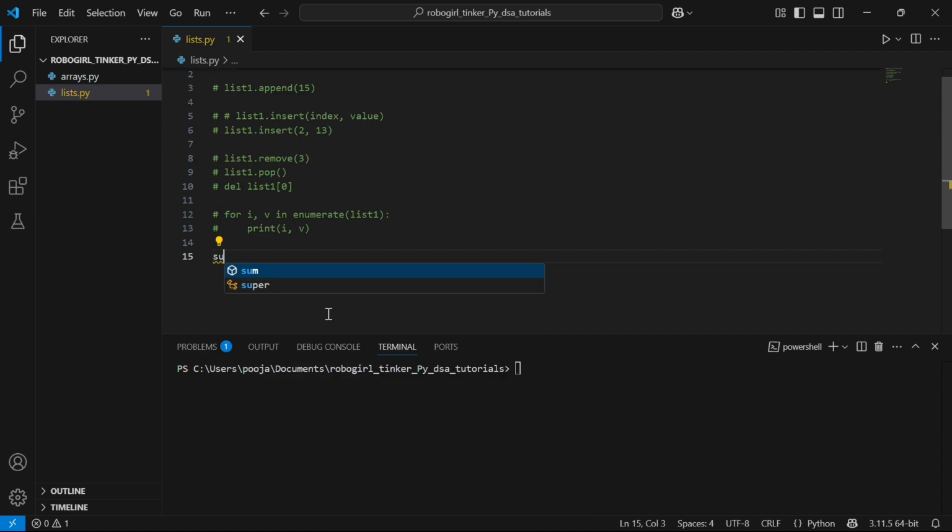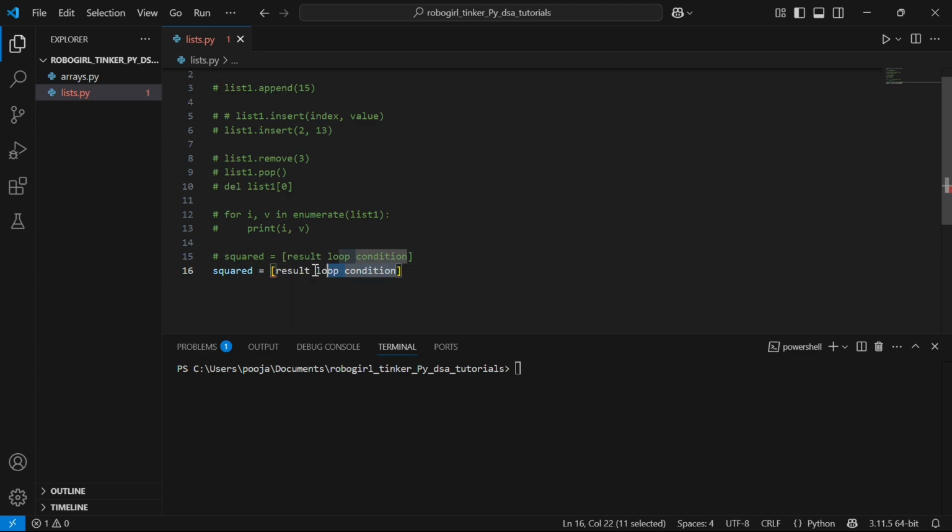Let's say we create squared equals, square brackets, and inside that it's basically result, and then we have the loop and then condition. This is how the syntax is, and the condition is optional. You can also go with result and loop. So let me just put it for your reference here and comment it.